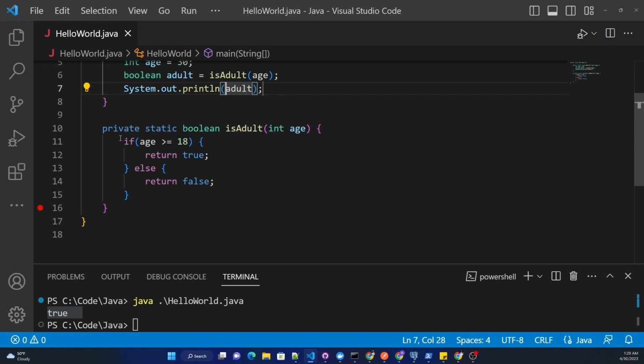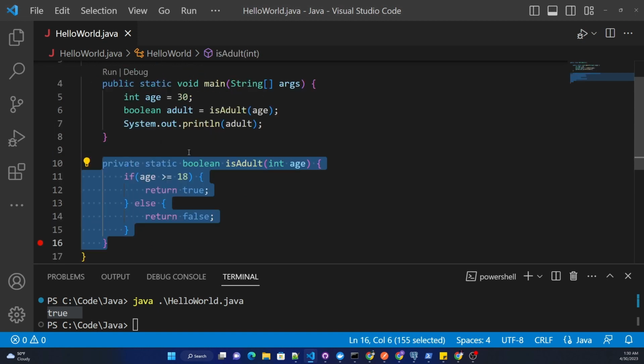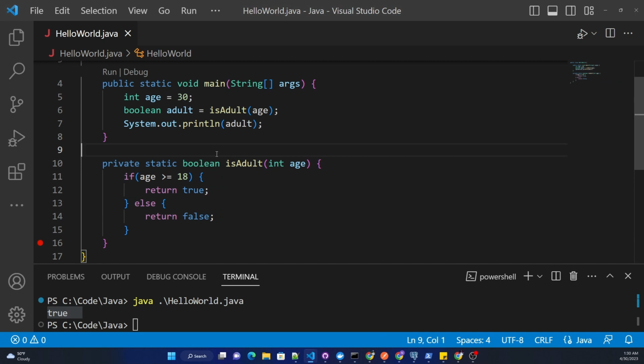But this particular function, this 7 line function is what we can replace with a ternary operator.